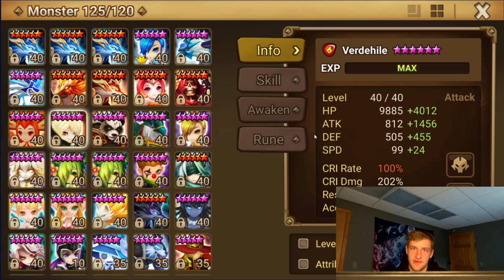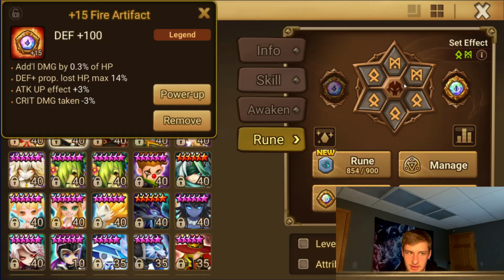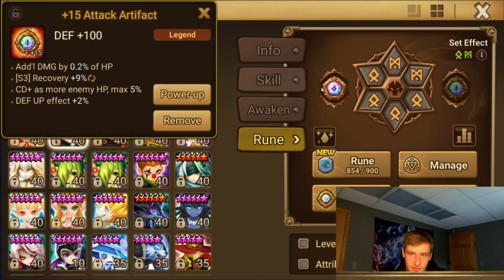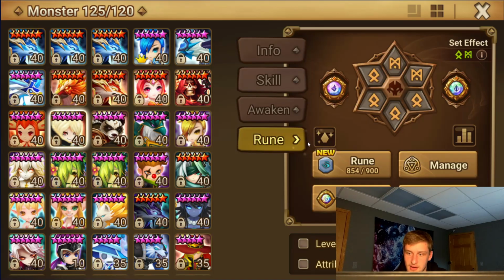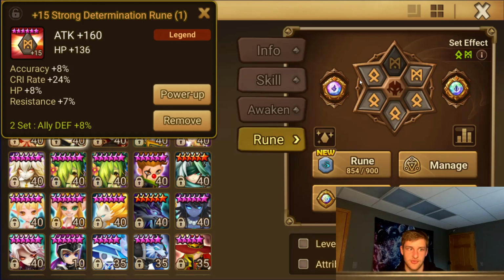Sorry, I'm a little sick today. I'm sure you noticed my voice is a little off, but anyway, this is the Verd right here. So Verd ended up at 123 speed. This is from Artifacts, actually. He has defense on. So just imagine hitting with 200 extra attack here. And we're actually going to go through and grind some stuff up on him. So this is very helpful here.